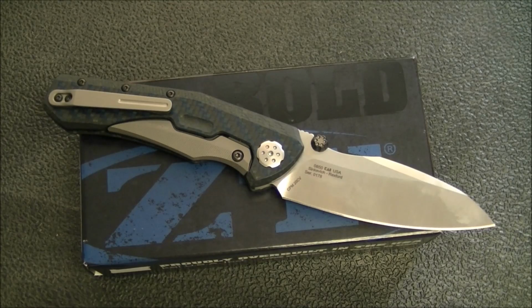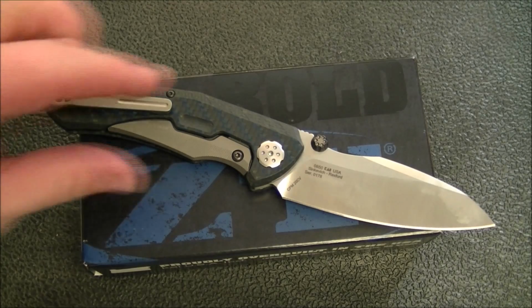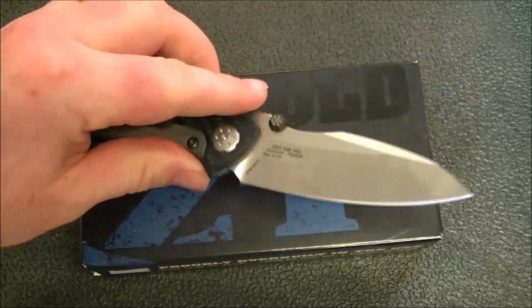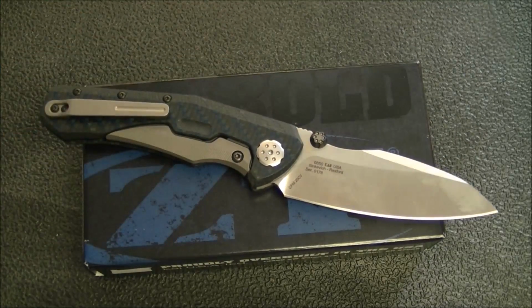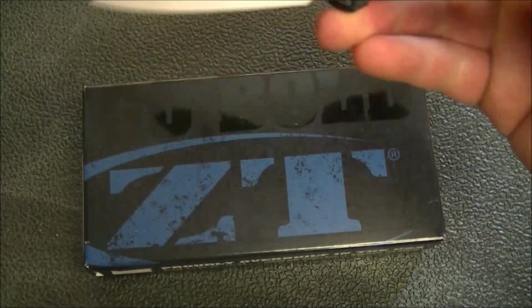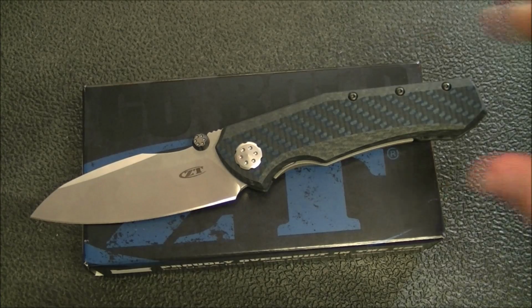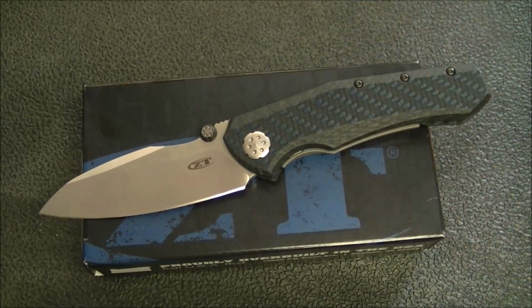And so I'm excited about this knife. I think it's a cool knife, and I do appreciate the design and I appreciate the features. So that excitement is going to come through in my review. Now, if this were a knife that I didn't like, let's imagine here I had a 0460, which frankly I do not like at all. I don't like the color, I don't like the design in general, I don't like the blade shape. There wouldn't be the same level of excitement, and that would come through in the review as well.